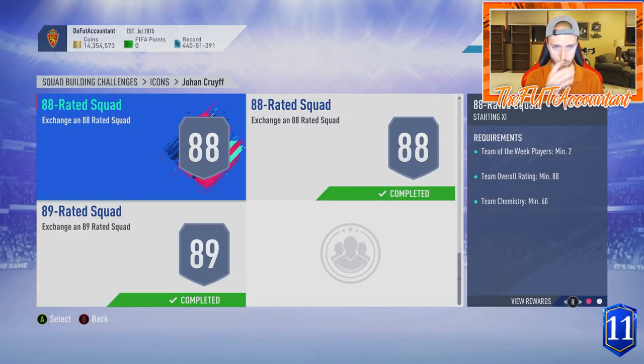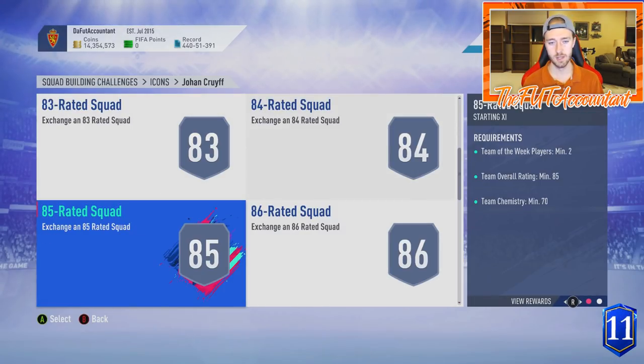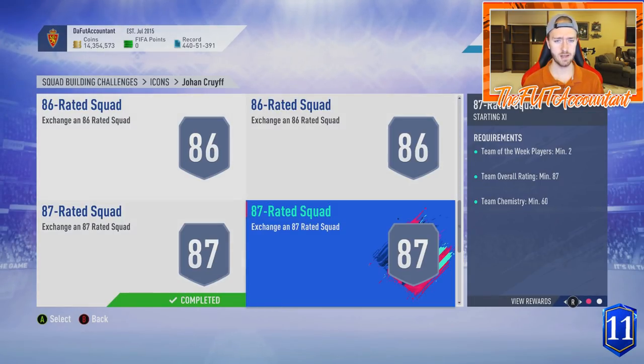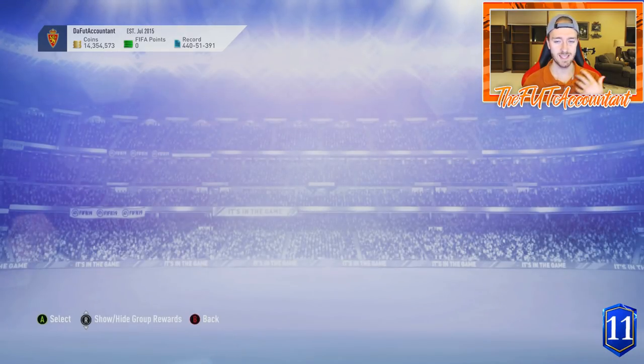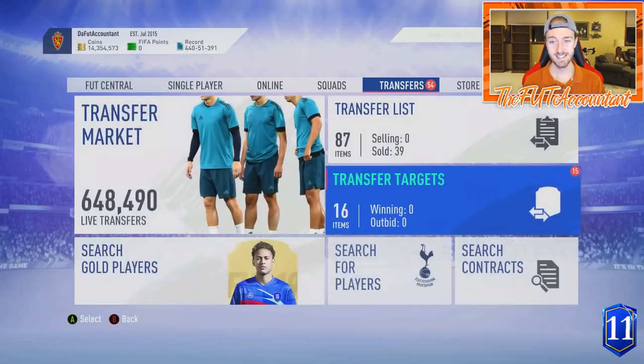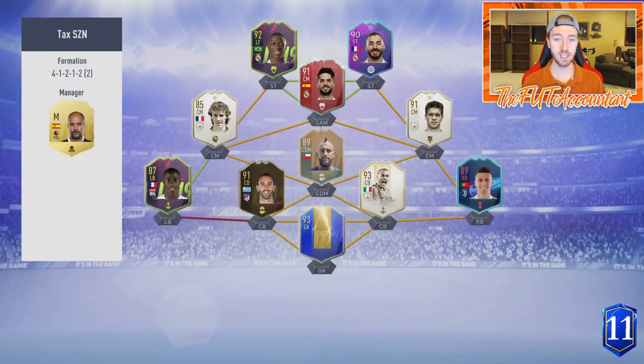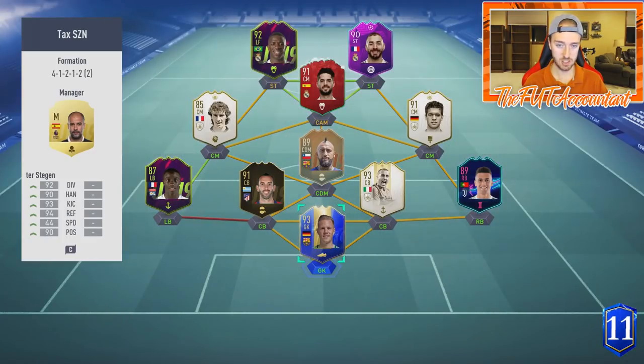So here's my progress on Cruyff. I've done the 88, the 89, and 87, and I've turned in an icon. So I've got a good chunk of the way to go yet, but definitely these Team of the Season upgrade packs are going to help me get there, especially when I keep packing TOTS cards like this one. So let's go quick here into the end of the video and put these players in the squad.